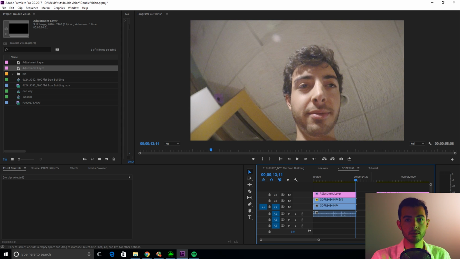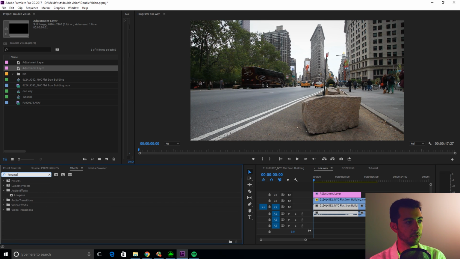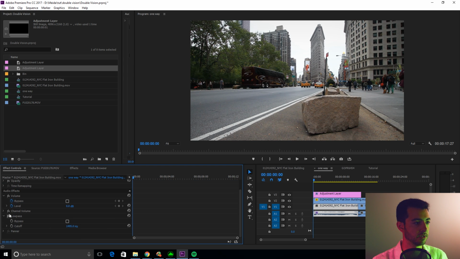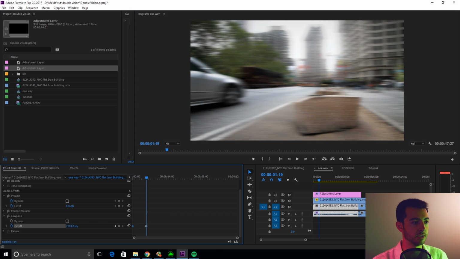Another fun thing that you can do, which I'll show right now, is you can make some drunk audio. So it's super simple. I'll show you in this clip I have right here. If you go to your audio, I go low pass, add the low pass on, effect controls, low pass, set a keyframe. You want to make this high so it starts as high as it goes so you can hear everything. And then you want to really lower that.